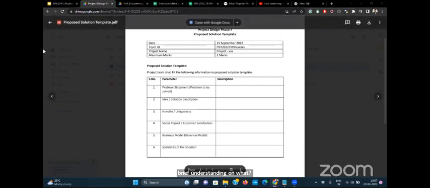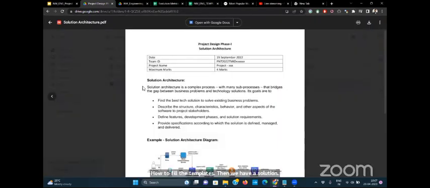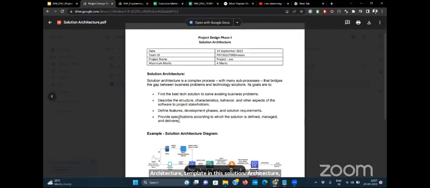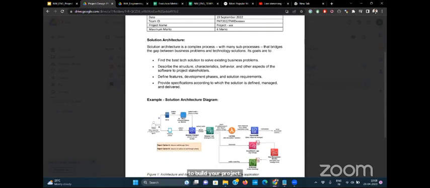Then we have the solution architecture template. As we spoke earlier, you now have a solution with you, right? You have an idea, and for that you have to build this architecture. How are we going to take your solution forward, what solution you have planned, how you are going to take it forward.